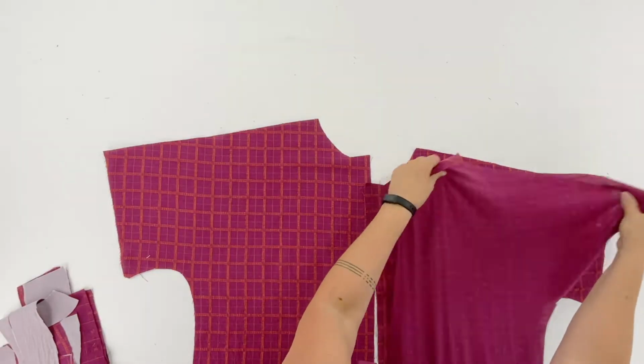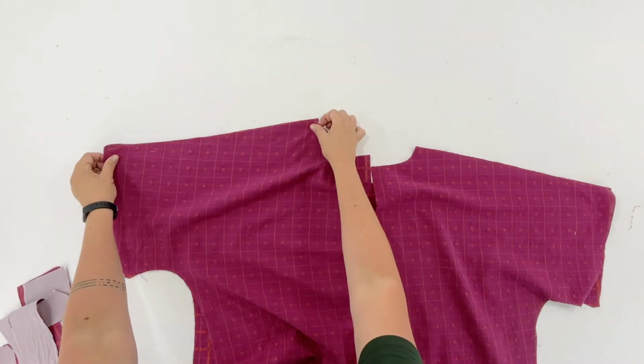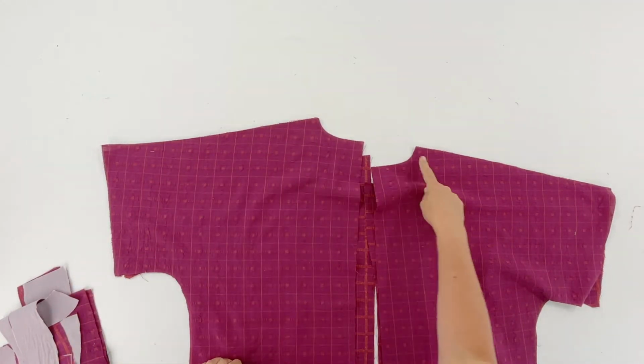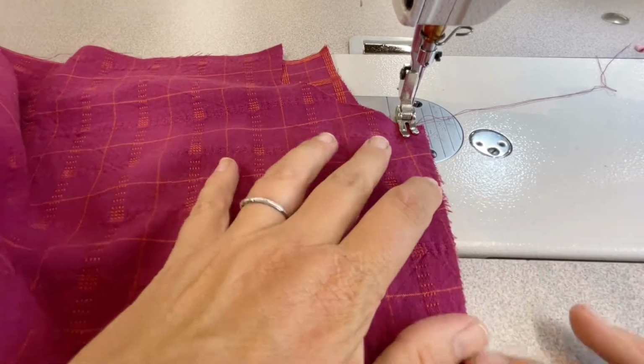We're going to lay up our shoulder seams. This is what we're going to sew on the sewing machine first. So this is just right across the top here. You're doing right sides together, and I'll sit down with a single needle and sew that up.